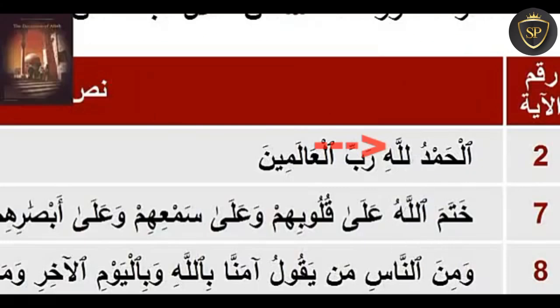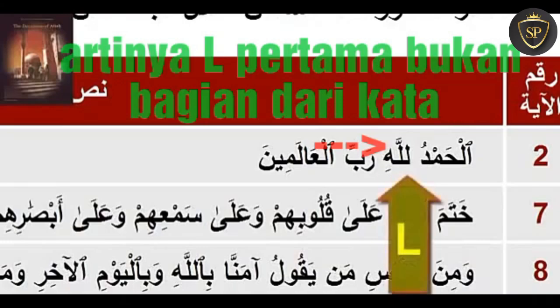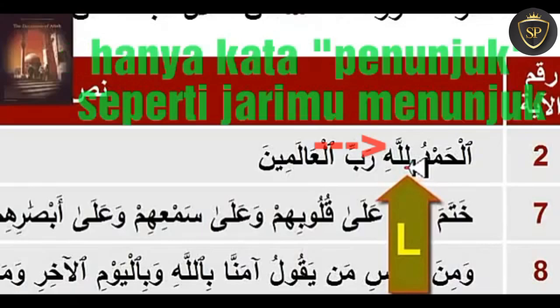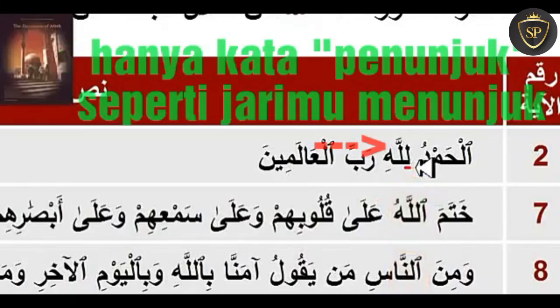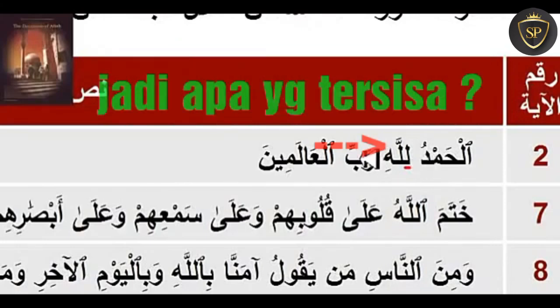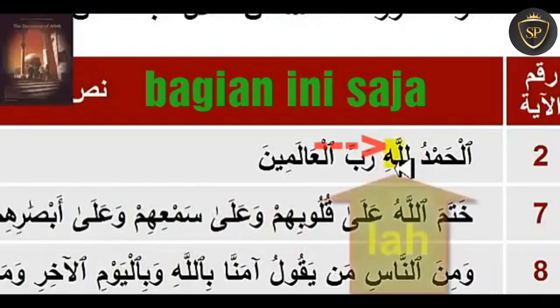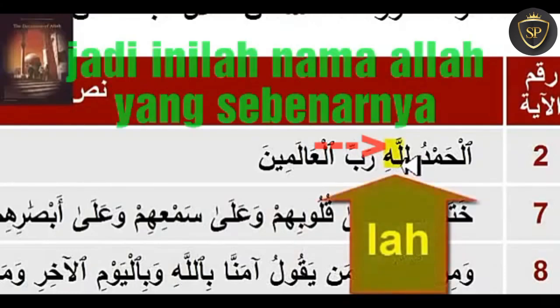Now, this means that the first L we see in here, this one, is not part of the word. It is just like when you are pointing your finger at somebody saying to this guy, or to you. This is what the first letter means in here. So what is left? What is left is this part, as you see, this part only. So this is really the name of Allah.